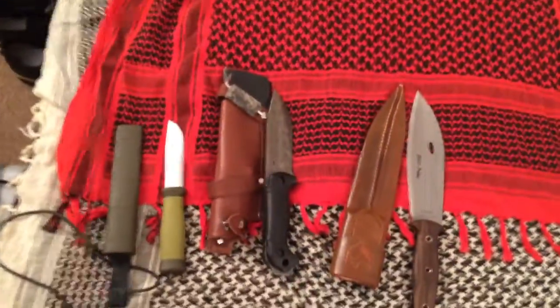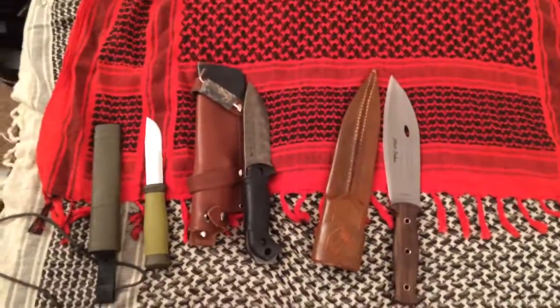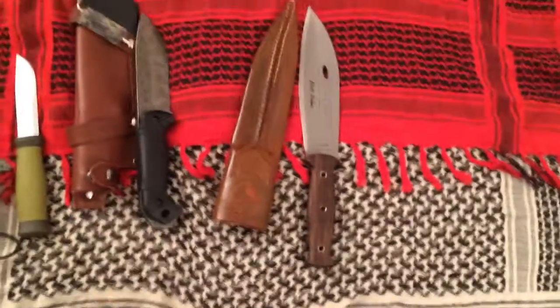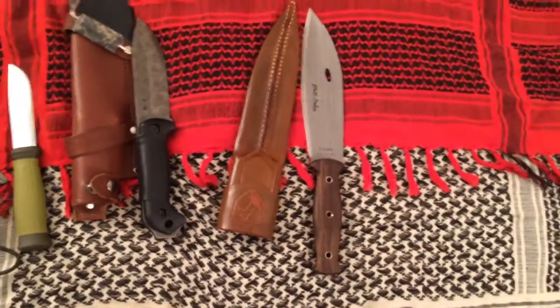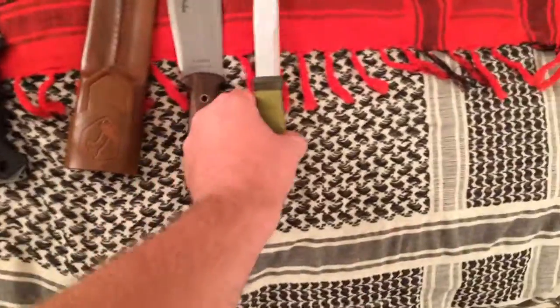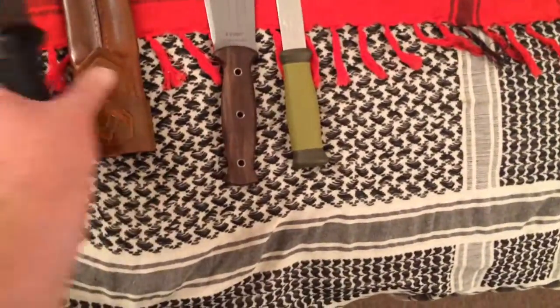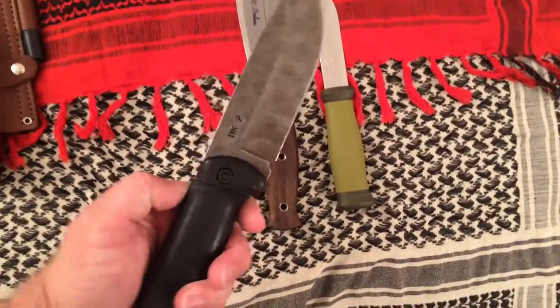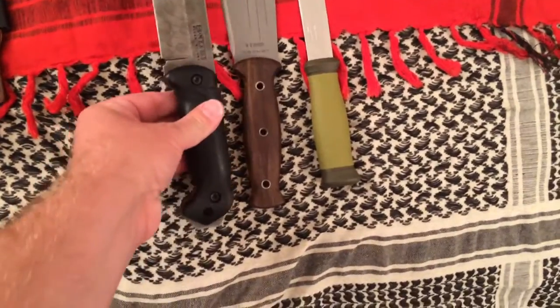So there you have a quick review. This knife is in between size. It's got about an 8-inch blade with about a 5-inch handle, right around there. It's big and small. Like I was saying, this is it beside the Mora Outdoors 2000 knife. And this is the BK2 from K-Bar.